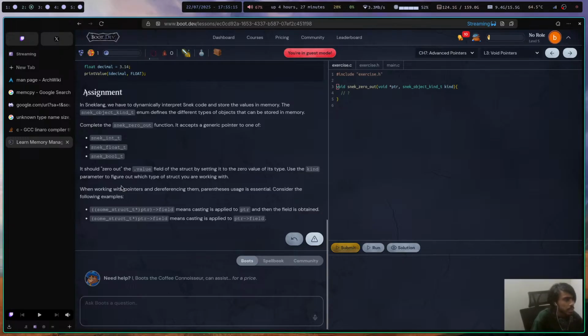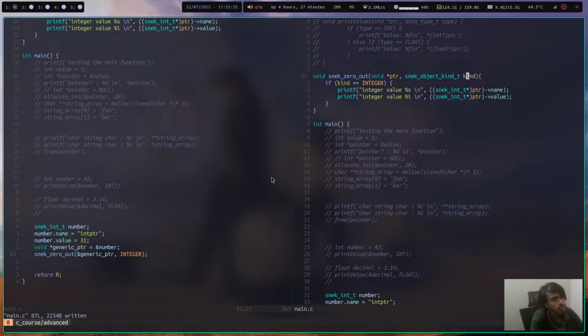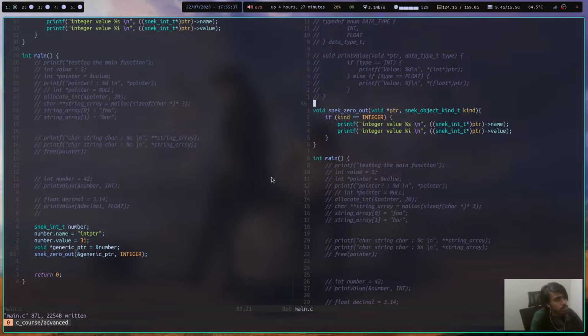Use the kind parameter to figure out which type of struct you are working with, which is fine, okay? But I don't exactly understand. It should zero out the dot value field of the struct by setting it to the zero value of its type.